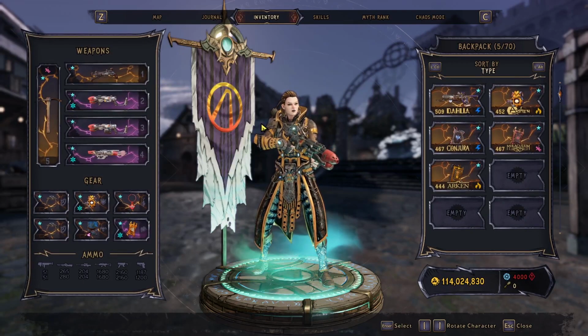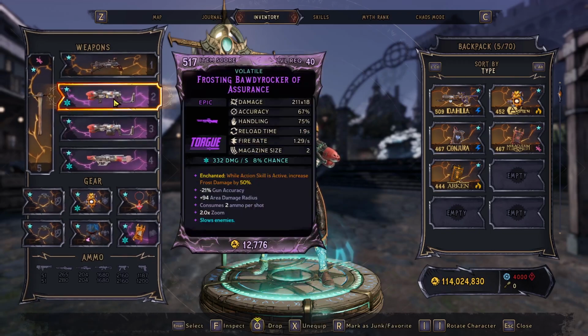We're going to jump right into it. I'm going to say right now, this build is super easy to set up for high damage output. And yeah, Torgue Stickies are going to be our go-to. They're just really, really good.